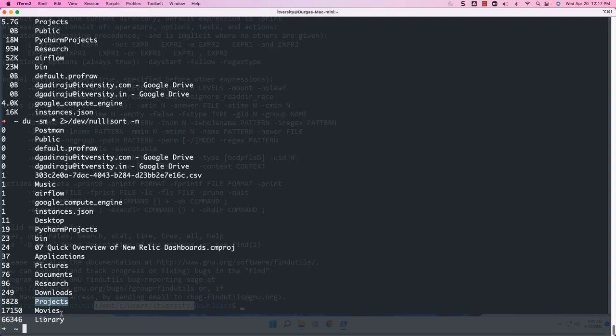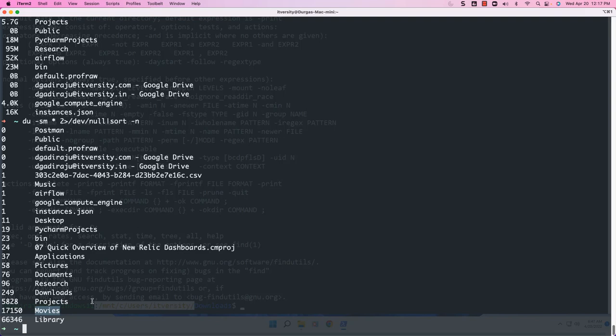Now let's say we'd like to troubleshoot which file is larger in Movies. One of the ways is to go to each folder and validate, but it is not a very effective way of understanding which file is larger. We should be able to leverage the combination of the find command and the du command, and we should be able to get the details about the size of the files in ascending order. We can actually get the largest files at the bottom by going through all the folders recursively in Movies. Let's go through the details so that you understand what I'm talking about here.